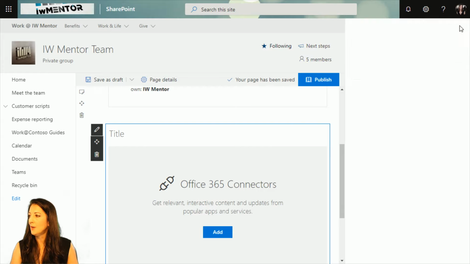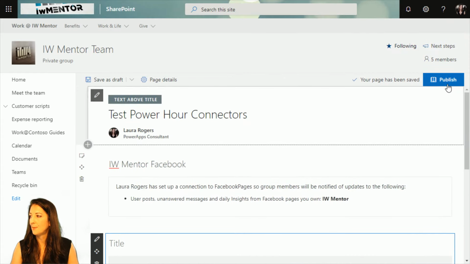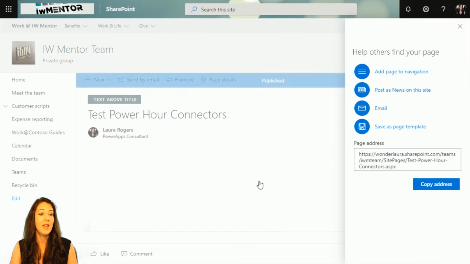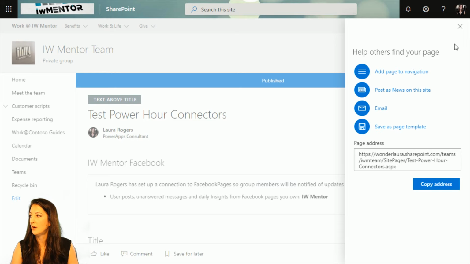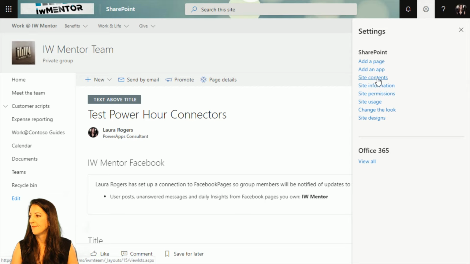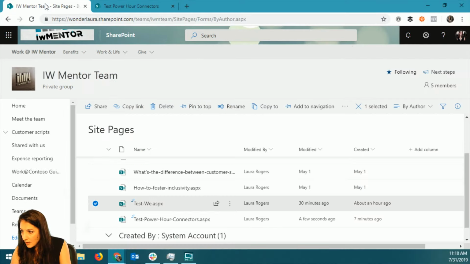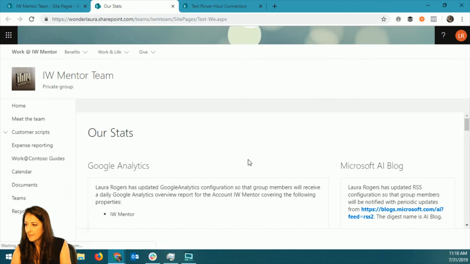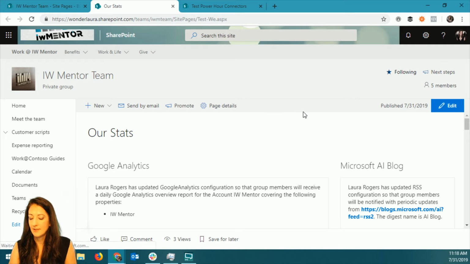All right, so I'll go ahead and just publish that page, and we'll take a look at some of the other ones that I already created on a different page. I think I can just flip over to it. There we go. I just called it our stats.